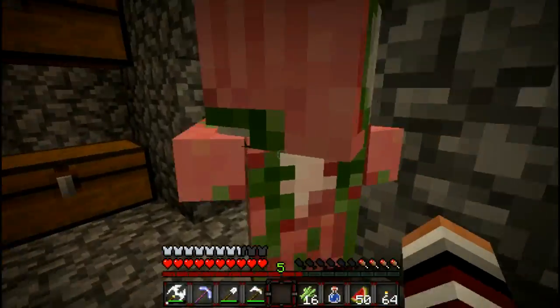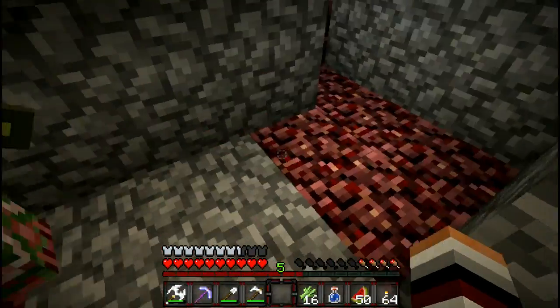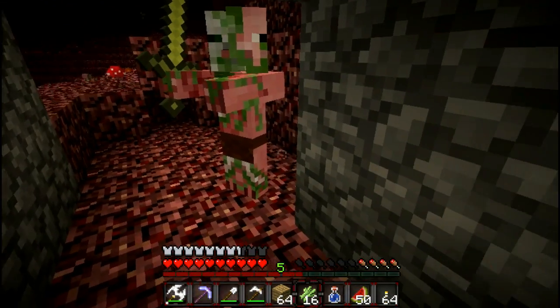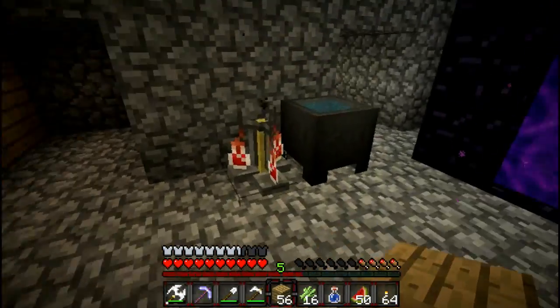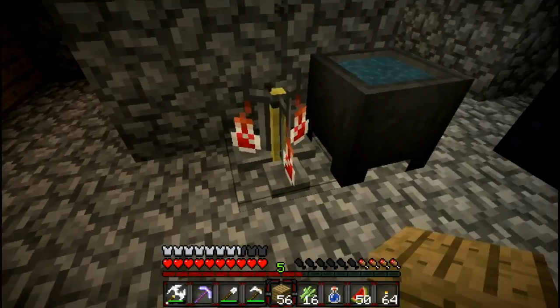Get out of my house, man. Go somewhere. I need pistons so that I can make an automatic door right here. I think I'm going to close it off for now because they're pissing me off. This is all I got. Wood. Probably not the best material to use in the Nether, but whatever. I don't care. It just lets me know it's temporary.